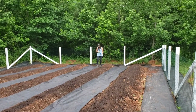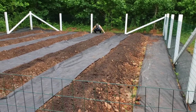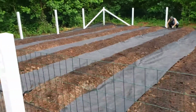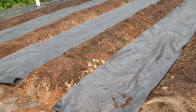There you can see my beautiful wife with her stylish bug net, because the bugs are terrible today. And we're just pinning this landscape cloth down, and then we'll throw some mulch over it. We've already got some things in the ground, so that's exciting. And they're calling for rain today, so everything's coming together nicely.